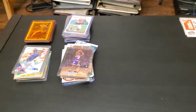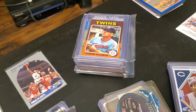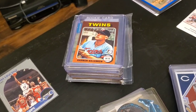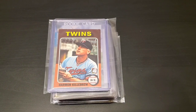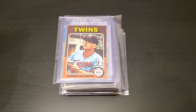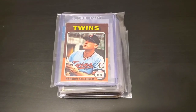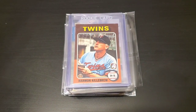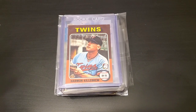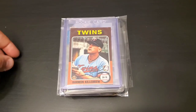Now, those are those. And now let's get into this pile right here, which is, in my opinion, out of all the cards that I found in this go-around, the best cards of this little go-around. All right, let's get into it. All right, guys, here we go. So, after four parts of doing this collection, it's hard to top previous videos because we found some pretty amazing cards. But the final showcase card in this is definitely up there with the rest. So I'm super excited about it. A lot of really good players that I'm big fans of. So I'm excited about this showcase here.